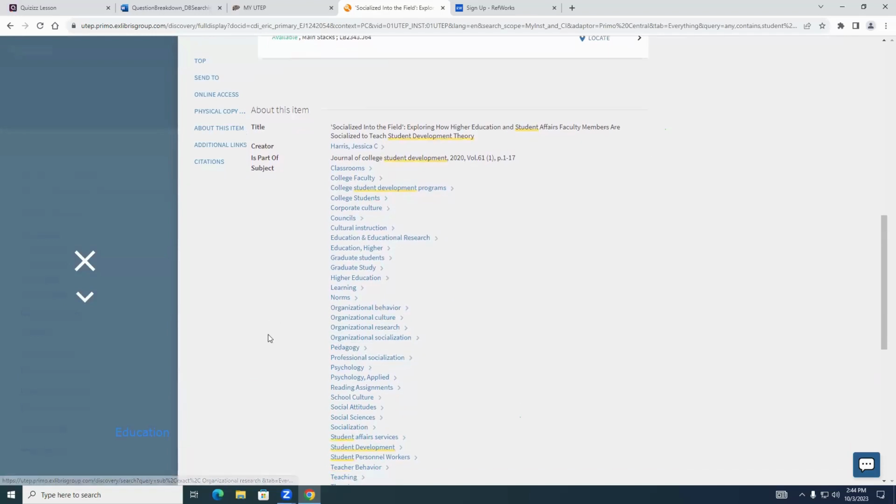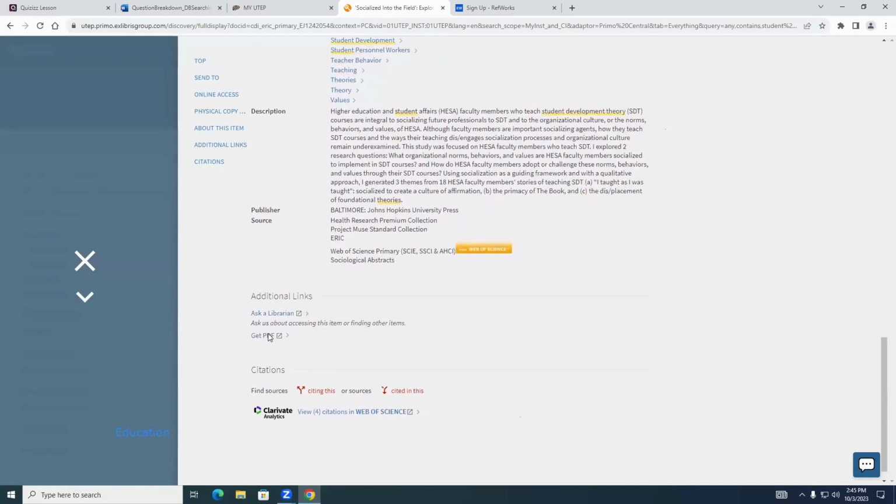Go ahead and scroll down a little bit more for me, please. A little bit more right there. Perfect. Right here under citations, you'll see citations, find sources, citing this, and cited in this. This is also a great tool in case you get stuck and don't have any other resources, or maybe you found just 3, and one of them is really good, but you don't know what else to do.